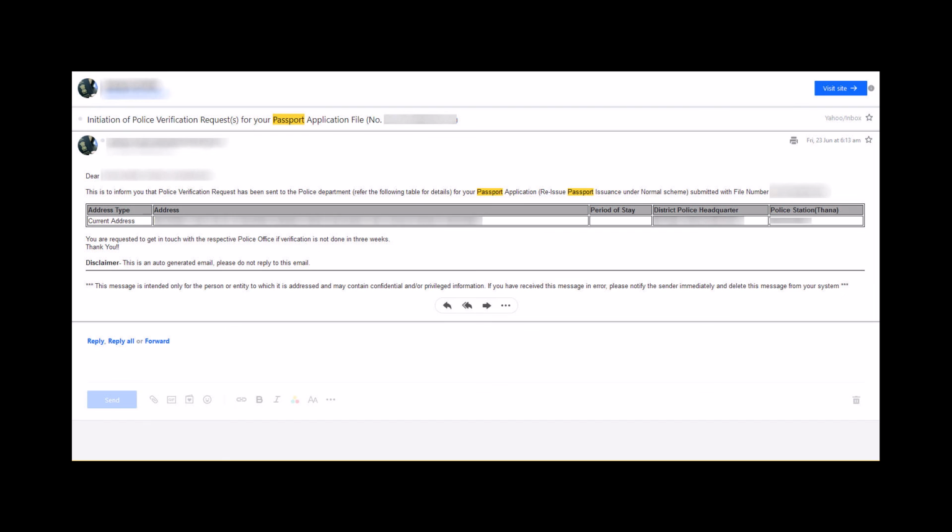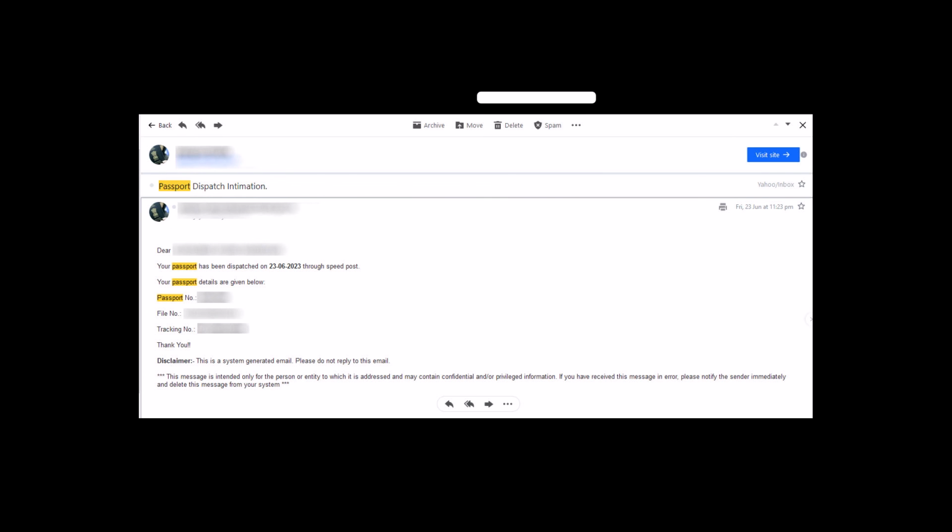So while the police verification, you will need to walk in at the police station with your documents, which is old passport, address proof, identity proof document. Once your request has been accepted by the police department, your request will be further forwarded, and within this you will also receive an email or an SMS that your passport has been dispatched. So the passport could be dispatched before the police verification or after the verification. Yeah, in my case, before the police verification, the passport was dispatched. So this is how the complete reissuance of passport works.